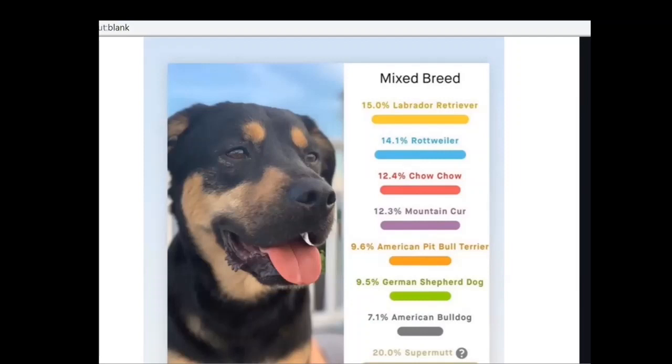When we look at a dog, we're actually only seeing 50 of its 20,000 genes. There are 20,000 genes that make up a dog's entire genome, and only 50 are what you see on the outside — the dog's physical appearance. We don't know where those 50 genes are coming from. Just because a dog is mostly Labrador Retriever doesn't mean the dog is going to look like a Labrador Retriever. It could look like a little bit of this, a little bit of that. We don't know where those 50 genes will be pulled from to make up that dog's physical appearance.